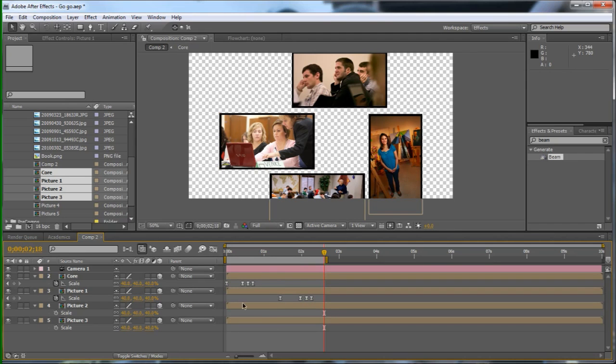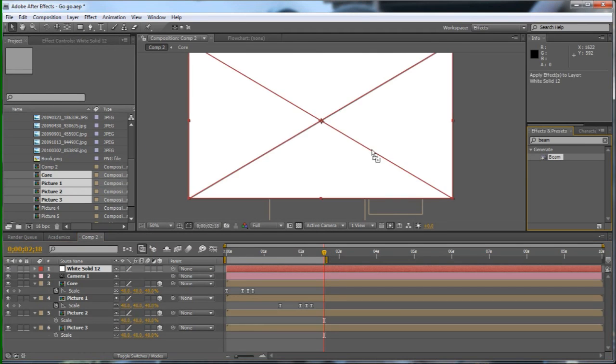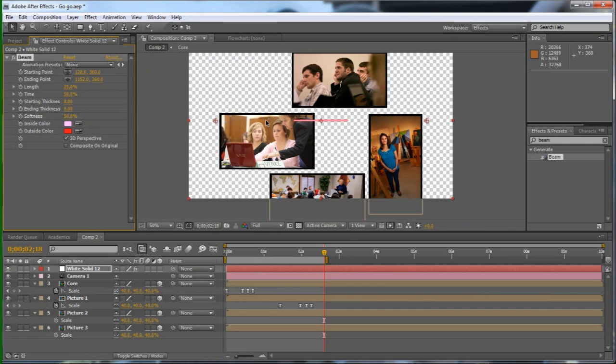Well, I just gave it away. I was thinking, do I want to create a solid to have it go across? Basically, you create your new solid, but then you apply beam, and beam as of right now looks like a really crappy lightsaber. I think this is what a lot of people use for their light. I've actually never done a lightsaber effect. That's what everyone starts with in After Effects, cheesy Star Wars effects, but I never did it.